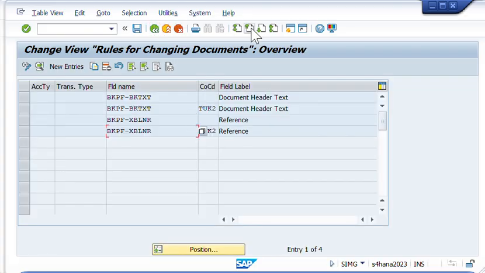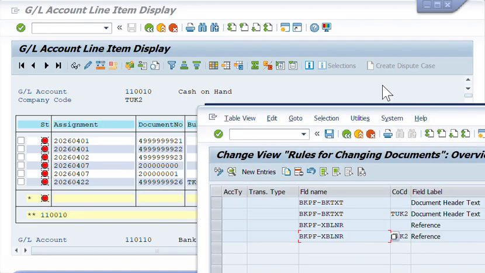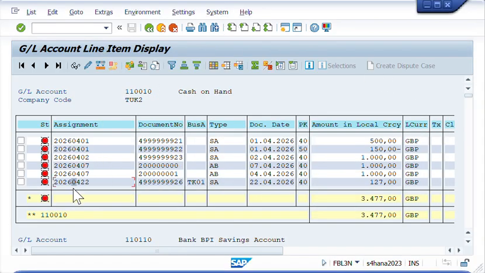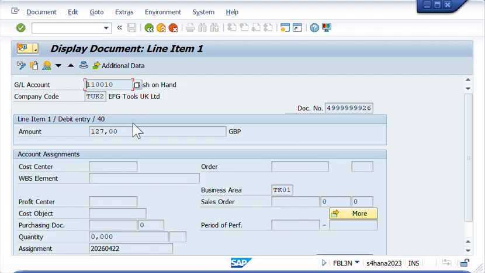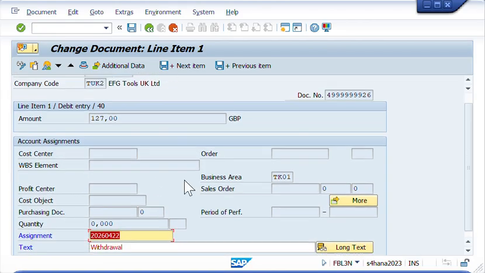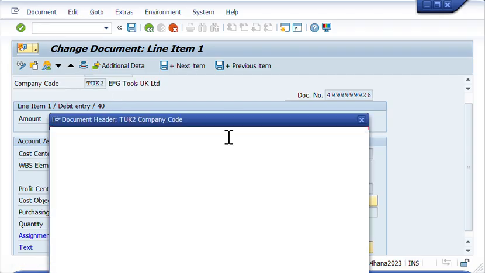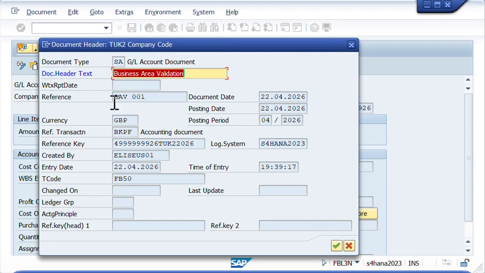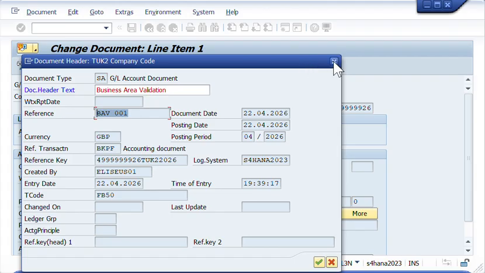So let's just go back and then let's move this away and then let's check our transaction. So let's click change. So these two fields can be changed, but when we go to the document header, okay, that's great. The reference is uneditable and doc header is editable.